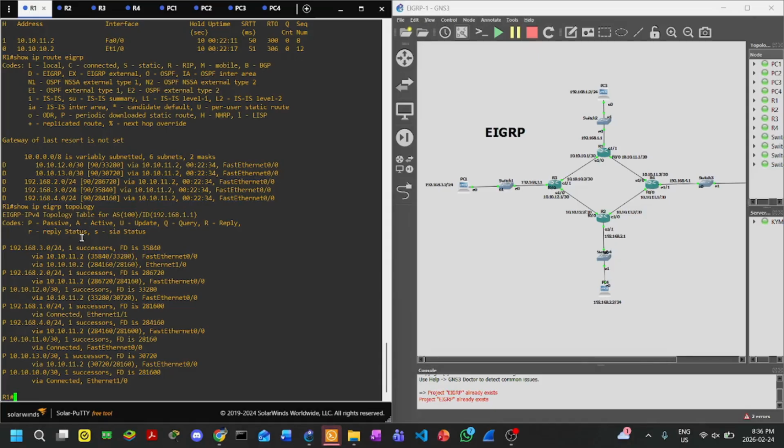So let me explain. The P just means it's passive, so the route is stable. Successor means that's the best path for EIGRP. That's the path EIGRP chose, basically. FD is the local EIGRP metric from the router to that network.